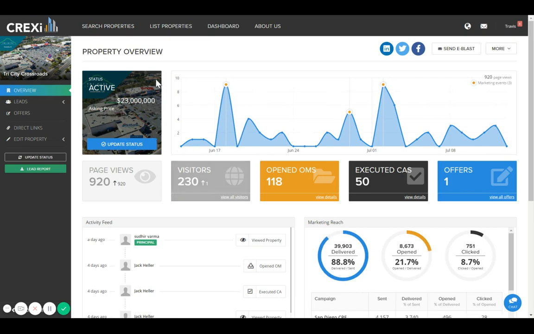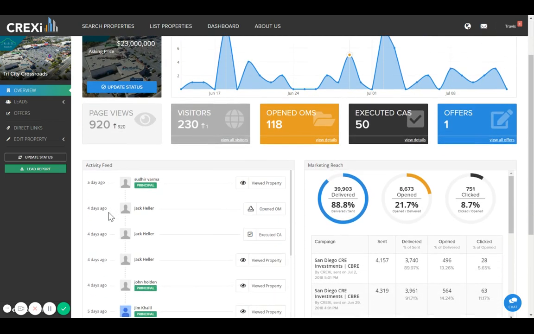So once I do pull up this property overview, I love showing off this page because it's so aesthetically pleasing. It just looks really clean and simple, and it gives you the information that you want to see and care about. So here we have our page view timeline. You can tell from June 14th till today, we can see all the views that happen on a daily basis. And you see there's some peaks here with little orange dots at the top. Now these orange dots represent marketing campaigns that CREXi has sent out on your behalf. So we actually create our own and send out our own marketing campaigns, and we'll include your properties on the ones that pertain, which is a really great feature.